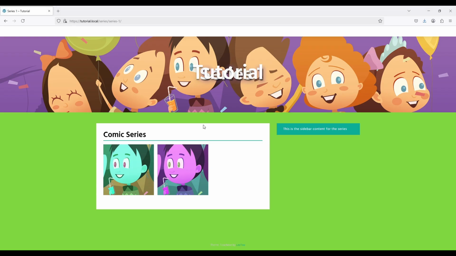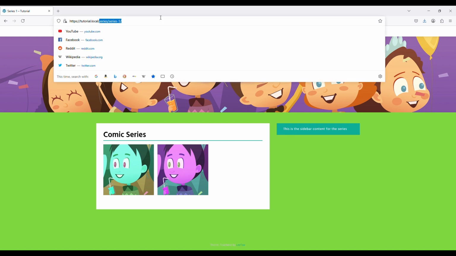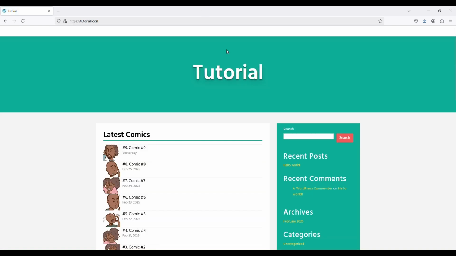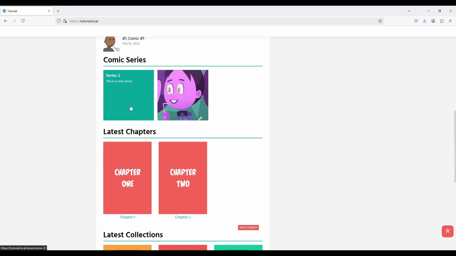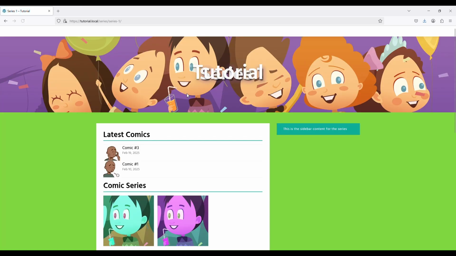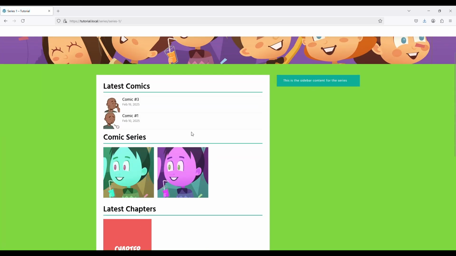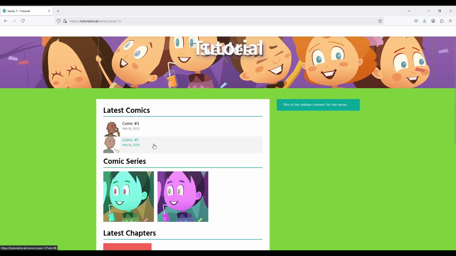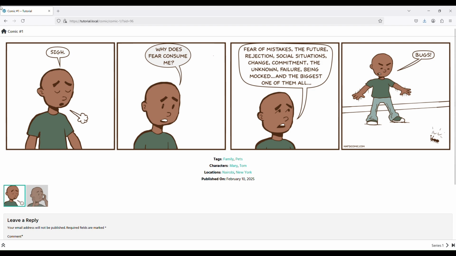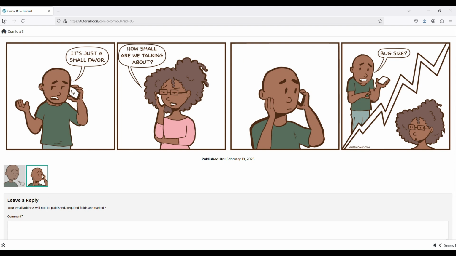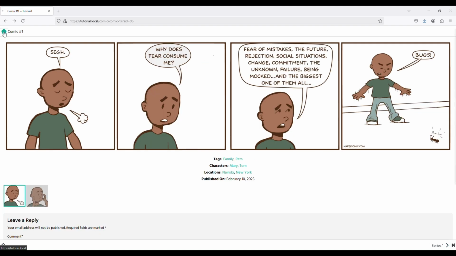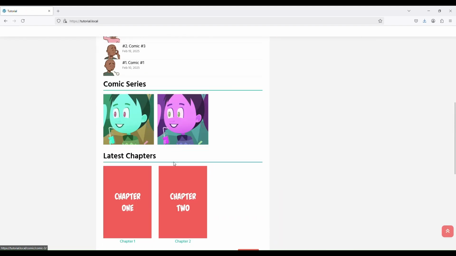So let's go back to the front end of the website. Okay, now if I click on, let's say, series 1, it'll take me to the landing page, and notice that it'll show me the comics that have been listed in that series. So comic 1 and comic 2. For some reason it's showing only 2 comics, so we'll need to figure out what the issue is there.